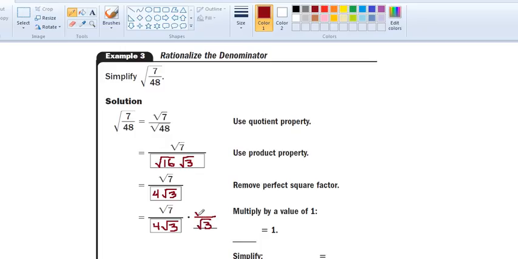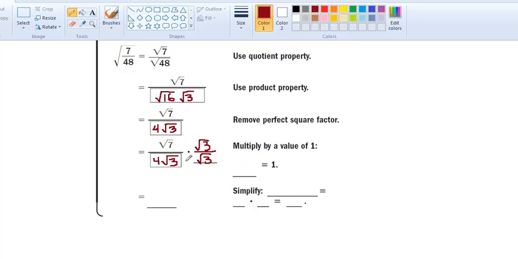Now the square root of 3 over the square root of 3 is 1. Anything divided by itself is 1. Now the reason we're using this is this. If you look at the two square root of 3's, when you multiply those by each other, think about what they're going to become. They're going to become 3. Square root of 3 times the square root of 3 is just 3. And you can check that in your calculator to be sure. So we're going to multiply those by each other, and here's what happens.